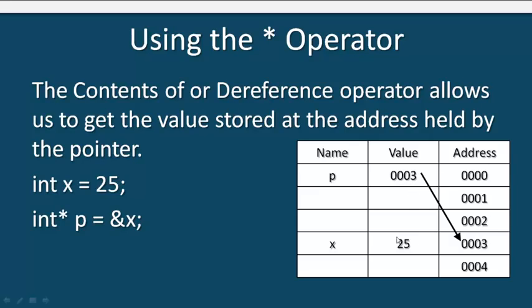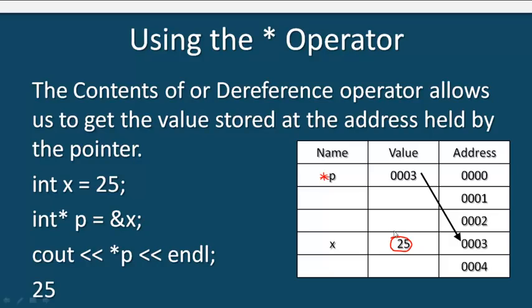If we're interested in actually getting to this value 25 that's stored at this location, what we have to do is dereference this pointer P by using the little asterisk symbol. So here, if we did cout and dereference this pointer P, instead of getting the address, it actually gets the value that's associated with that address. So it's getting this value of 25, and we get the value of 25 being outputted.